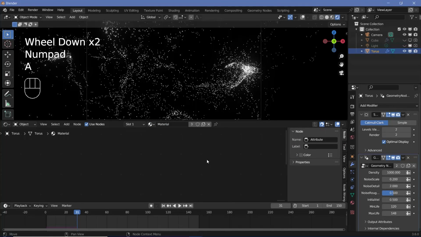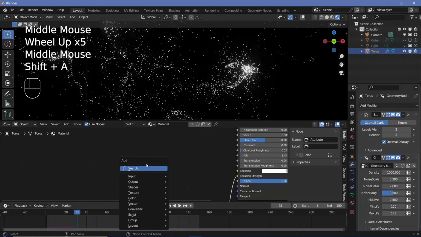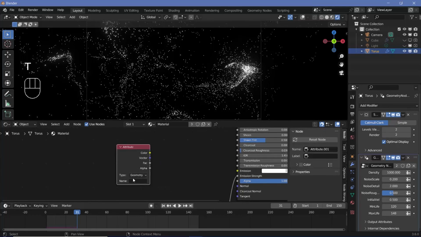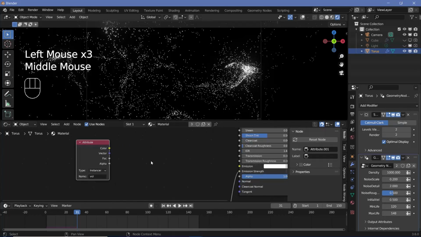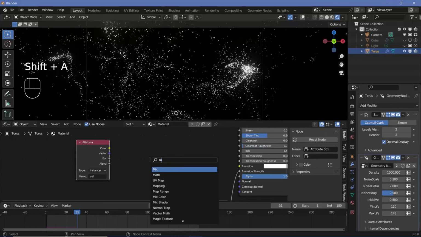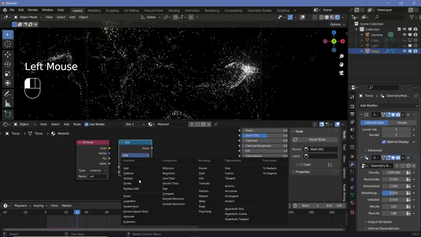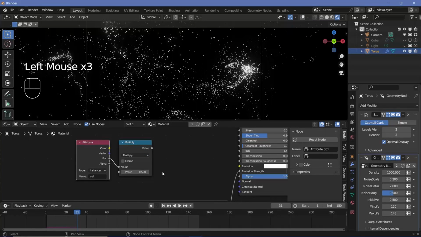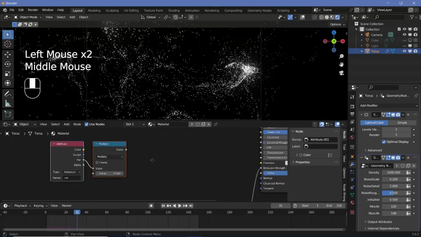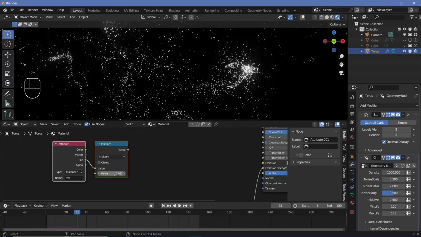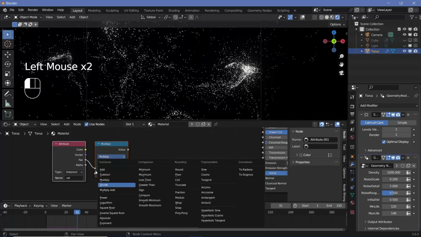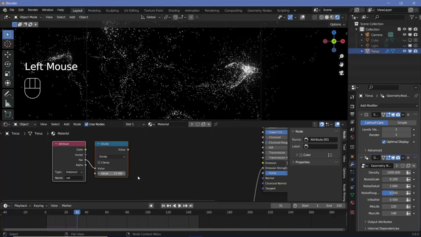So what we'll do is for the actual emission color, we'll press Shift A and search for another attribute node. This time it's going to be again the instancer, but it's going to be velocity, so VEL. Then we can press Shift A and search for another math node so that we can divide the velocity by whatever number is necessary to bring this into a range of 0 to 1. We could have used map range as well, but we don't know what the max velocity is. So just changing by dividing the actual vector with different numbers will help us calculate that faster.